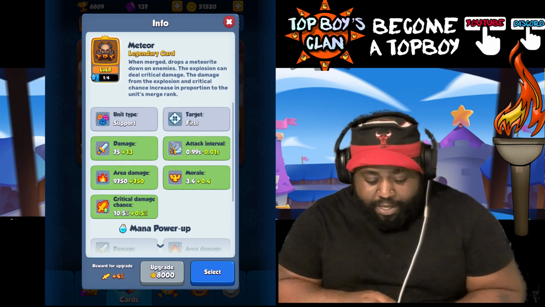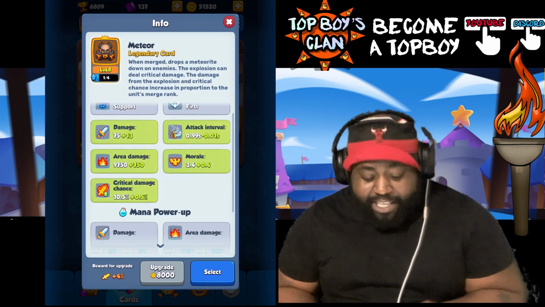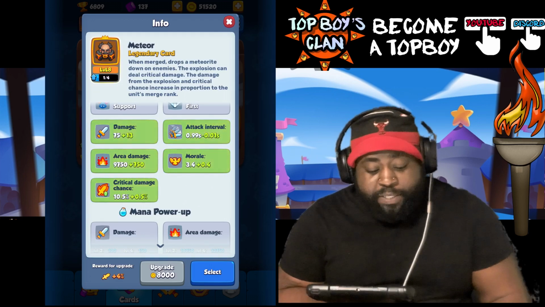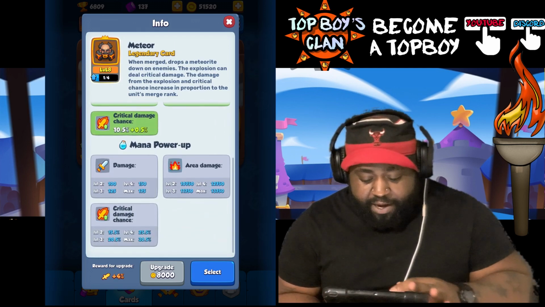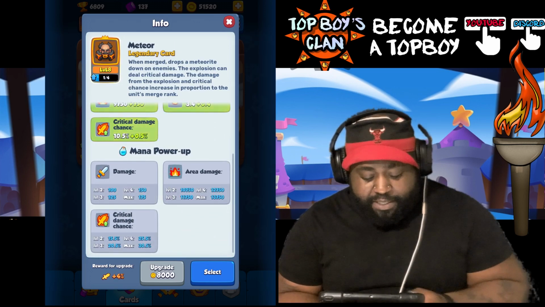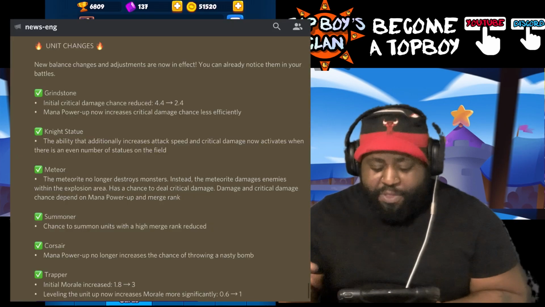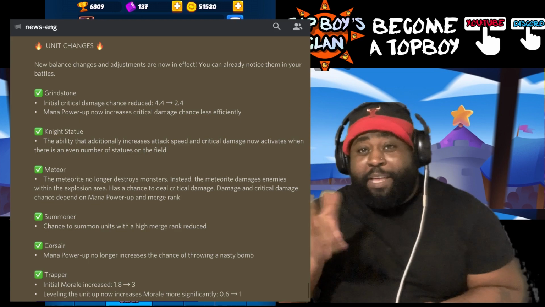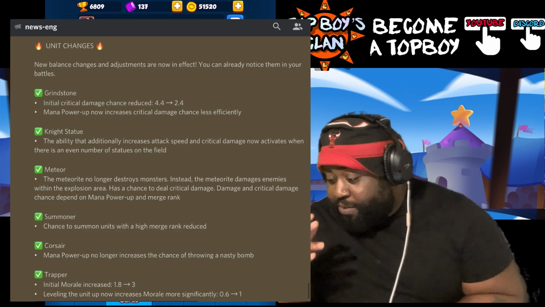So... His base is still 75. Look at that. That's a lot of area damage. That's almost 10,000 area damage. I don't know what they did to him. I hope he's still good. I haven't used him since. And critical damage chance, 10%. And obviously it goes up. Look at these stats. 30% at max. So basically, it looks like they kind of merged him and Grindstone all together. We'll see. Let me know how you guys are playing Meteor right now. If he's just toasted, he tested it out.